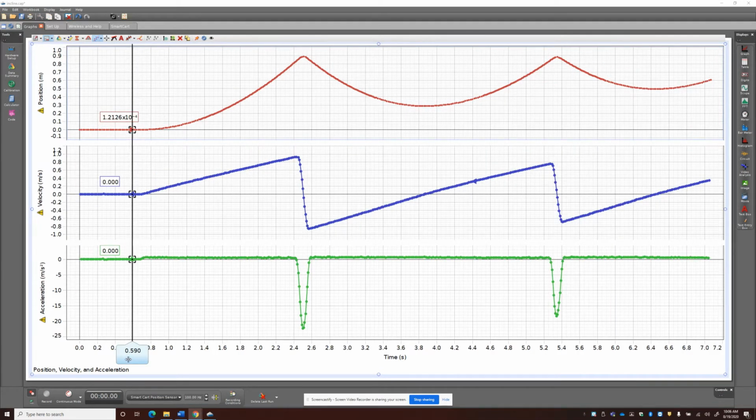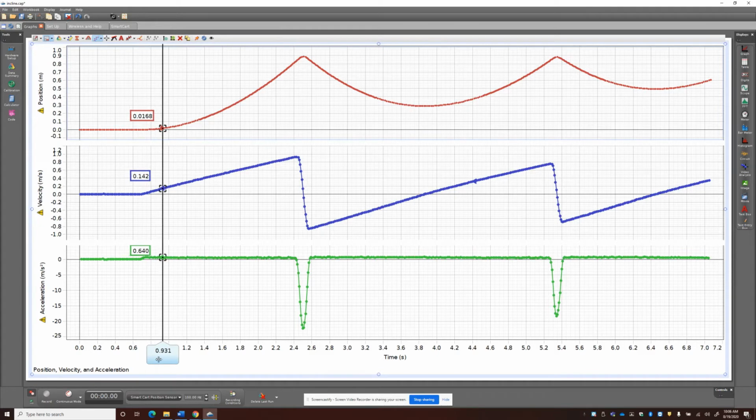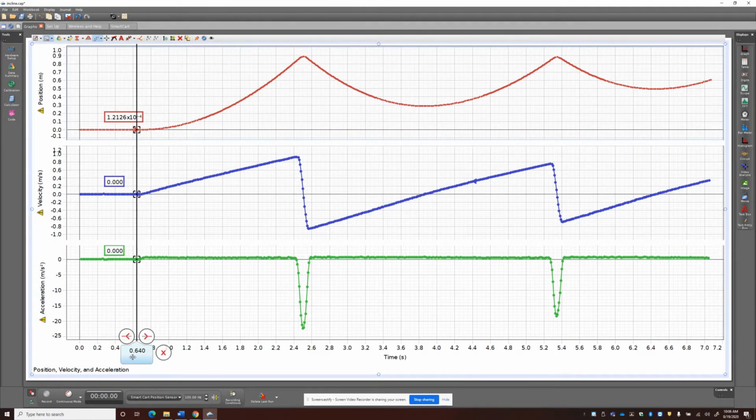So let's take a moment, and your teacher may assign you this, or you may need this section of the video just to help, but your teacher may want you to actually gather data from this data run that we've got in front of us. So I want you to look at something. This is right before I let go of the cart. So if you look, my velocity is 0, my acceleration is 0. I've got like this 10 to the negative 4 displacement up here.